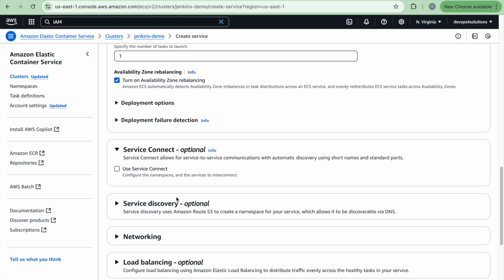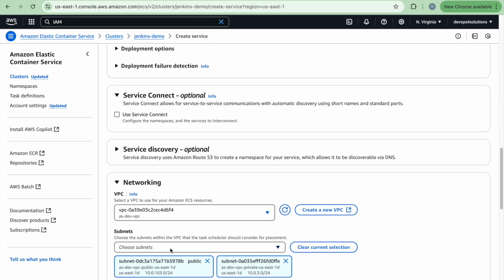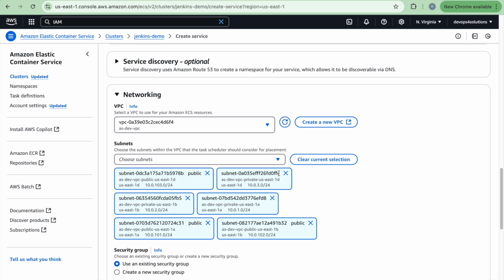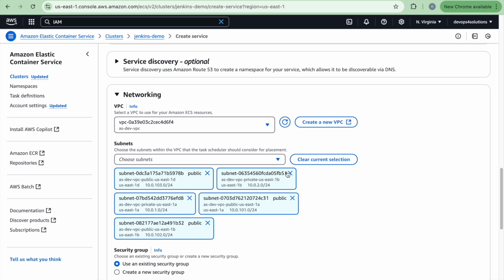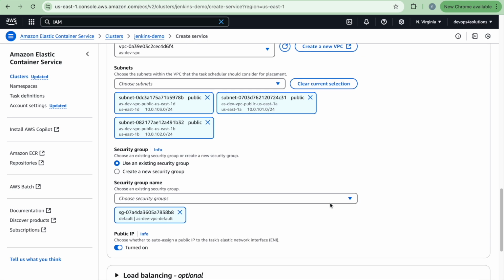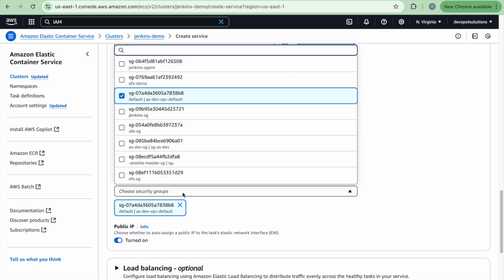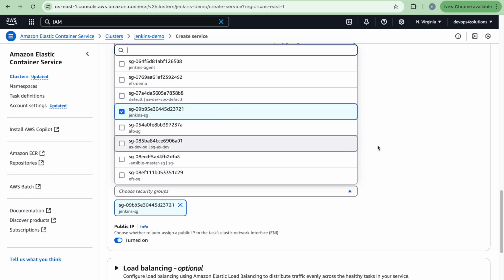We are not using any of these. Networking, we need to select it. In this particular example, I am just using the public one, and selecting all the subnets.